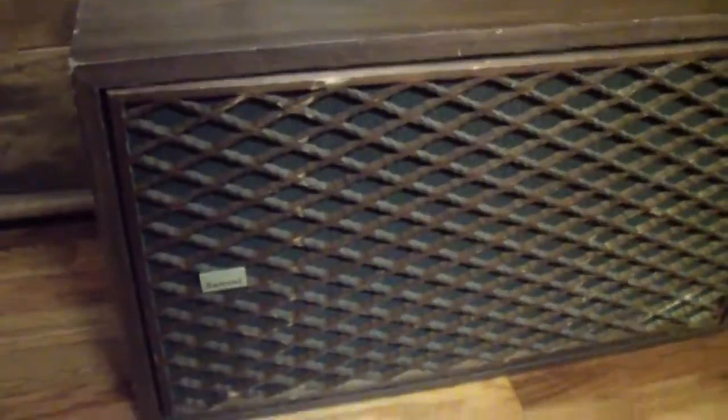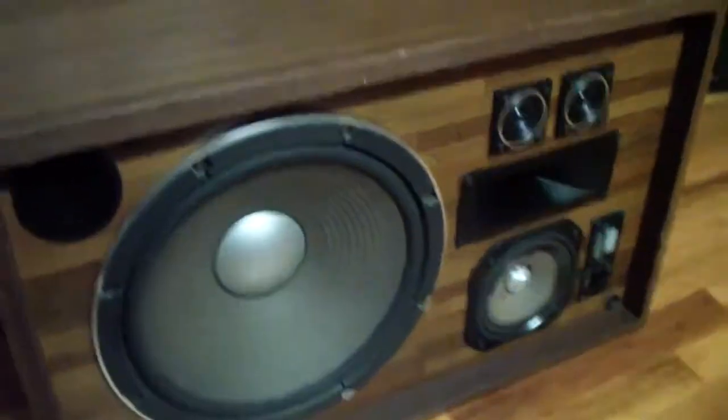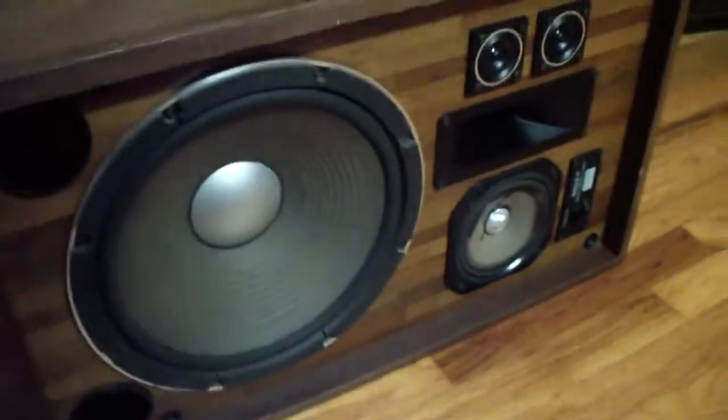Yeah, the cabinet's a little rough, but nothing that I can't handle. The front cover has some bruises or whatever you want to call it. Some stuff is coming off. It's just like a paint. That's all fixable. Behind the grill is in great condition.